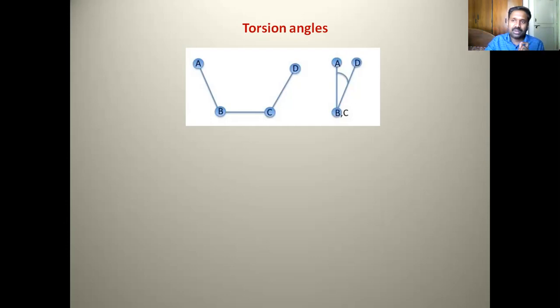I just want to bring out an important point here. Usually, the way we have conceived the term angle is the angle between two lines which are joined by a point, like the angle inside a triangle. That's what we have conceived. But torsional angles are different. These torsional angles are not angles between adjoining lines. Please remember, instead, it's the angle between two lines which are further apart.